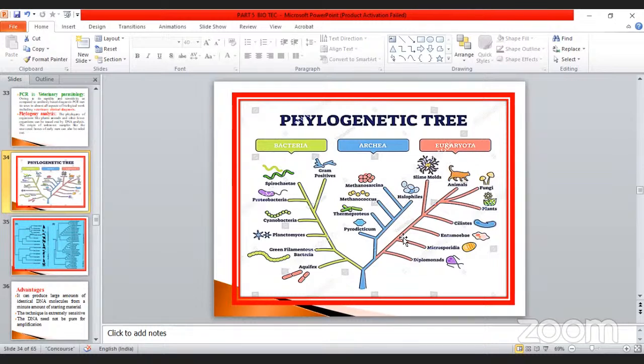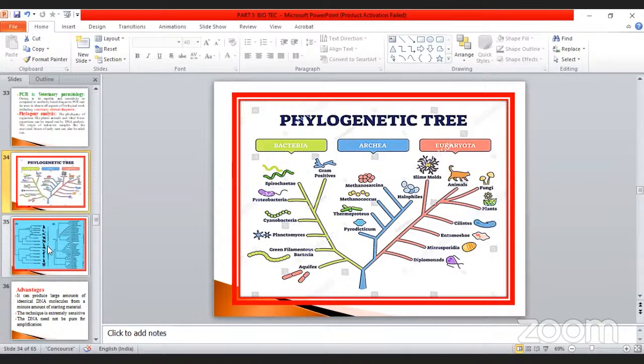From this one to this one, so there is an evolution aspect. See that one? Diplomonads, Microsporidia, Entamoeba, Ciliates, plants, fungi, and animals. These are all considered eukaryotes, archaea, and bacteria. This is a phylogenetic tree, simple. Some of the plants or animals, particularly the microorganisms. Take an example, Plasmodium. It contains a number of species: Plasmodium vivax, Plasmodium falciparum, Plasmodium ovale, Plasmodium malariae. Four are there. We know four only, isn't it? So many things are also there.